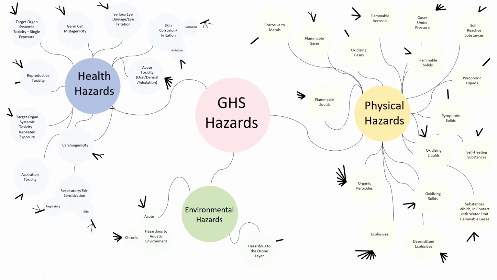Within each GHS class, chemicals are designated into categories based on the severity of their hazards. Categories are shown here by black lines attached to the class circles. The most severe category is given the lowest number, 1, or the earliest letter, A, and is here represented by the shortest category line. There is no set number of categories per class. When you are evaluating chemicals for use in your classroom, minimize chemicals in low categories.